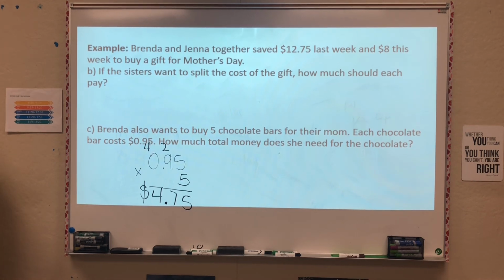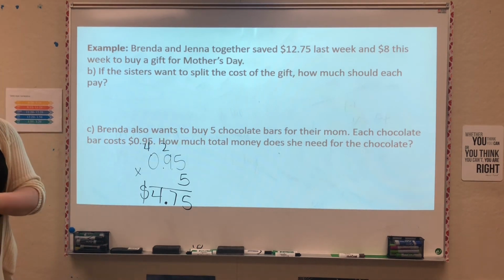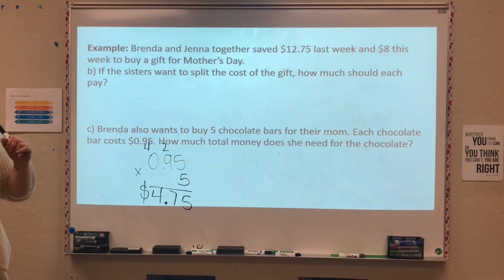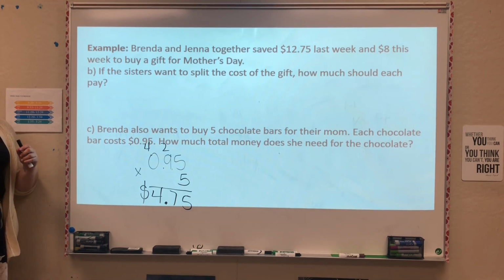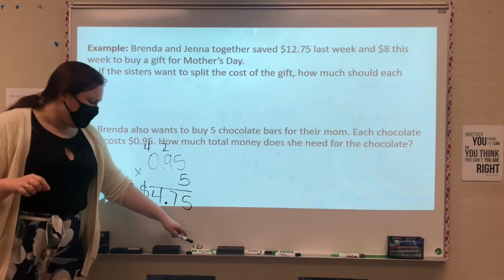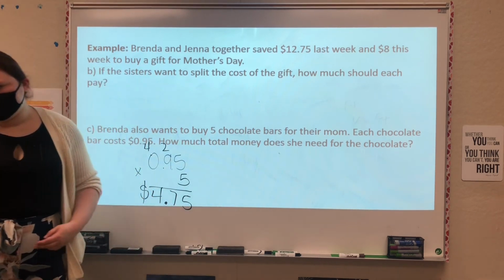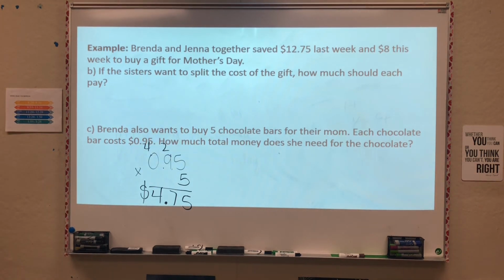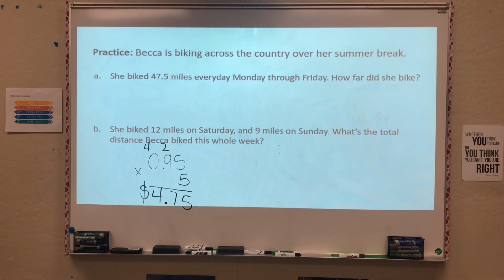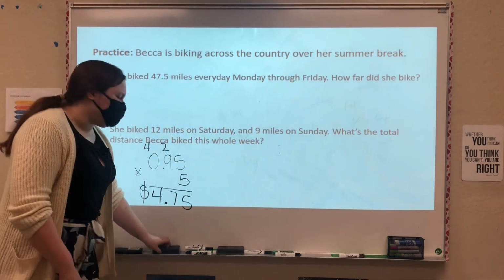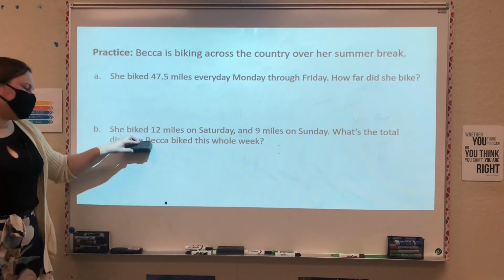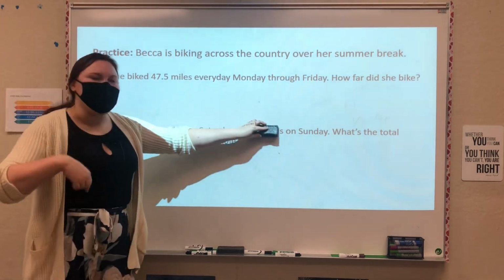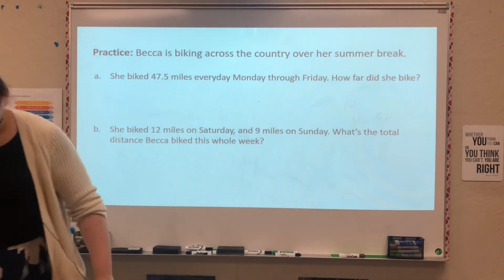How are you feeling about decimals? Pretty good. Are your brains tired? They look a little tired. The good news is there's just one last practice one for the lesson. If you go down to that bottom part, I think it's similar to this, where there's 2 or 3 parts to the question. It builds on some of the previous parts. If you want me to check it after you finish part A and then part B, I can do that.